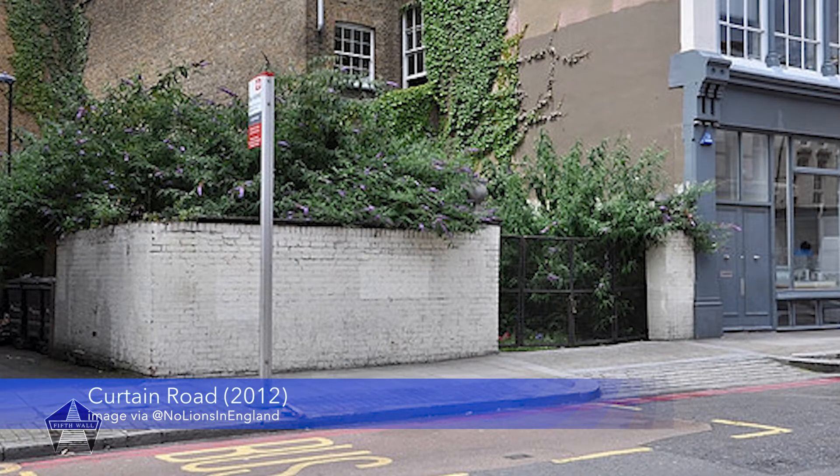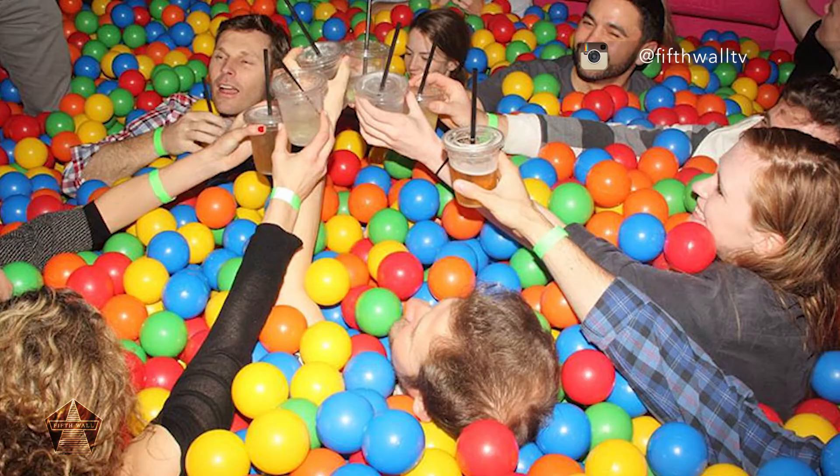But like the livers and kidneys of those living in the East End at the time, the snorting copper took an absolute battering over the years and was thought to be nothing but a distant memory and something for the archives. Shoot forward 10 years and the East End boozers and dancefloor heavyweights of Shoreditch have been replaced with ball pit bars and cereal cafes. Affordable living is a thing of the past. Street art hype is on full throttle and two property developers announced that they will be returning a Banksy fully restored to its original home.